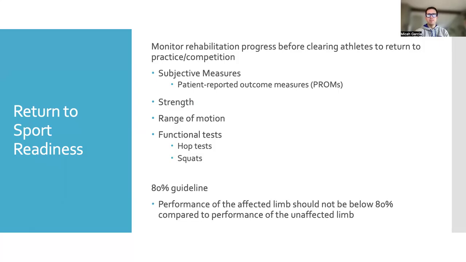Generally speaking, there's this 80% guideline, which says that the performance of the affected limb should not be below 80% compared to the unaffected limb. And this 80% rule is rather empirical. And so there isn't actually super strong conclusive evidence that this 80% is the most appropriate guideline to use, because there's a concern that maybe the unaffected limb doesn't perform to a high level. And so now if you're comparing the affected limb to the limb that's not necessarily ideal, sure, it may be within 80%, but overall it might actually not still be meeting the necessary requirements.